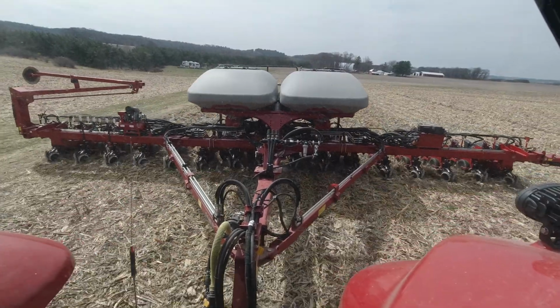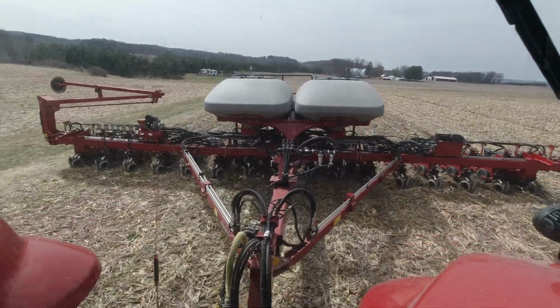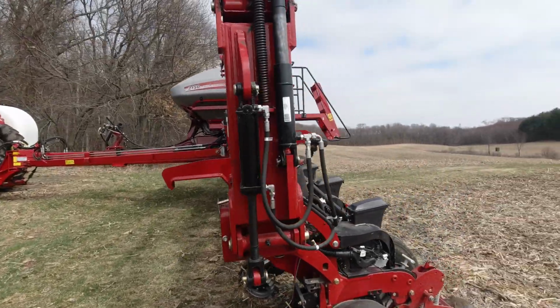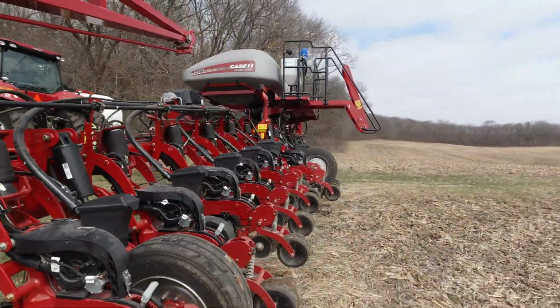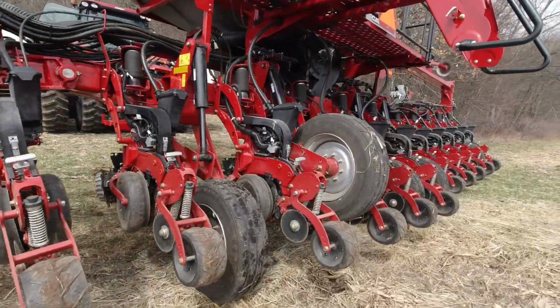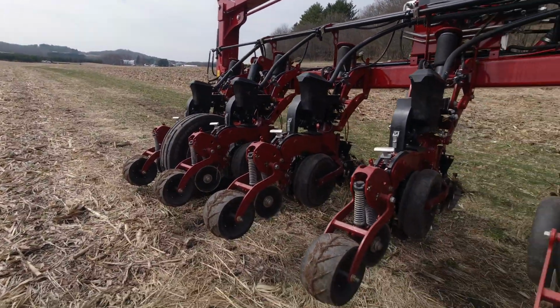What is it, April 23rd, and we're planting soybeans? April 23rd. We got a bit of a situation going on. So you can see the planter's lifting kind of crooked. This one tire's lifting all the way up and this other one isn't lifting at all. And this one's down, and I don't know, we gotta check and see.